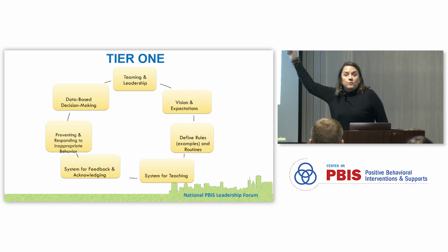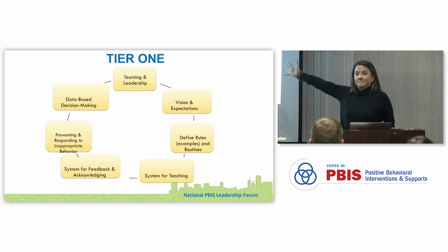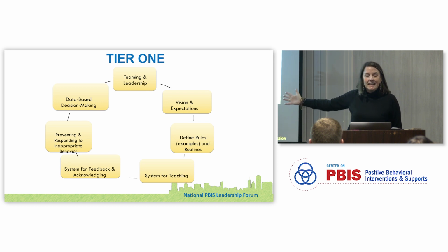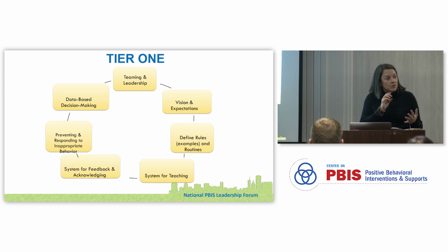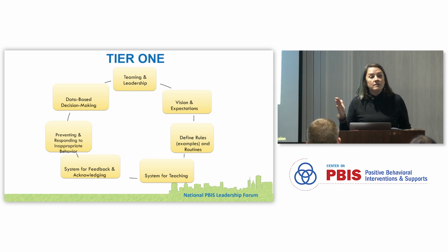This is the job of tier 1 PBIS. That's it. I mean, it sounds so simple. It's not, but it sounds simple, right? It's very straightforward. What is it that matters to you? What is it that matters to your kids, to your staff, your family? Pick something. Find your data around it. Go through the back door. Find acknowledgments that matter to your kids. Make sure you have a way to teach how to tie knots. Then you'll be implementing PBIS, and you will have a different culture. It will feel different because you're all on the same page.